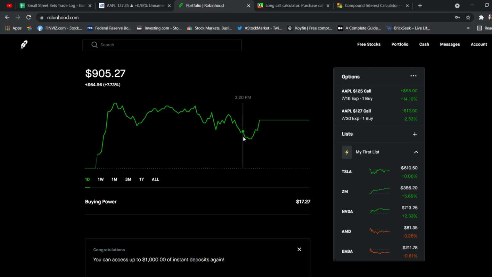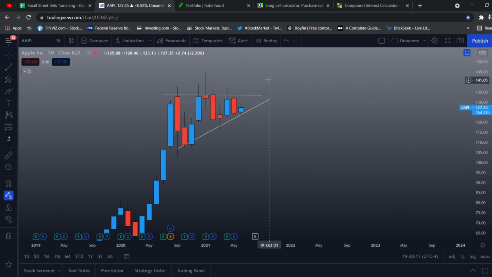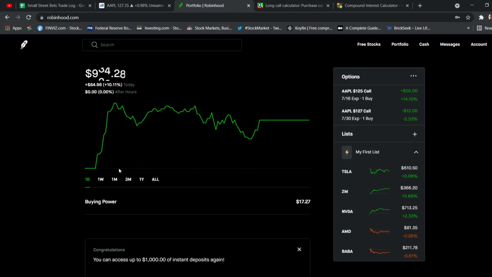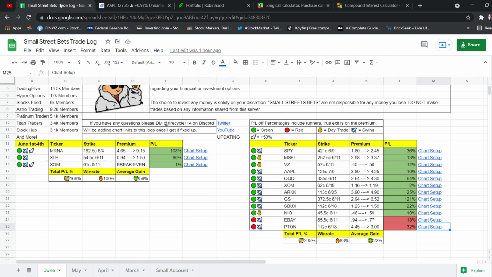And I did find a pretty good strategy for the small account challenge. A month out expiration is something that I'm confident on, something that I'm willing to risk for the small account challenge, and this is a very nice strategy. So I'll be making a whole video on the small account challenge and the strategy and how I will be alerting based off of it. And overall, very simple. So let's start off the trade log, how this week went.